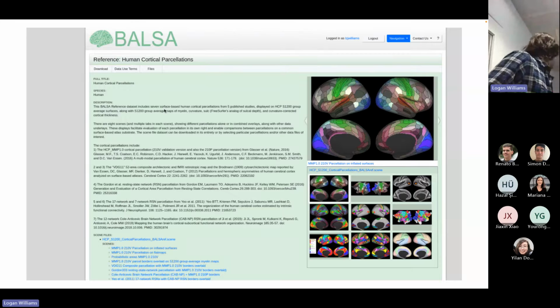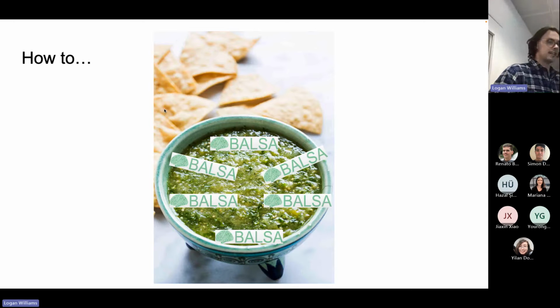So to clarify, BALSA is the database. Scene files come with Workbench. Yeah, Connectome Workbench comes with wb_view, which allows you to make scene files. I would highly recommend everybody figure out how to do this, because once you set it up, you save it. So if you ever have to make edits to your figure, and you know how OCD I am about your papers, so it'll probably happen, you can just reload it and change it a bit without having to load up 20 different subject files and put them in different windows for the 20th time. Yeah, it's super easy.